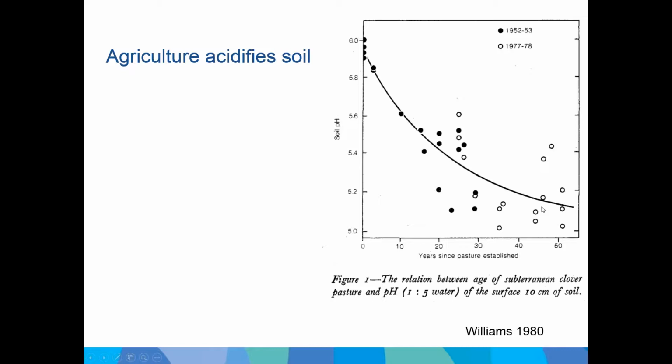In the literature, acidification or the presence of acid soils in Australia, you sort of see in the 1930s, but this is a really nice set of data to show that our agricultural practice is acidifying the soil. And that acidity then limits production. And we know from a bunch of research internationally and also in Australia, most of that limitation of production is tied up with aluminium and manganese toxicities, which will harm the plants.